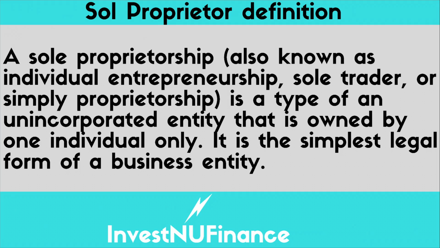First off, what is a sole proprietorship? A sole proprietorship is somebody who owns a business by themselves, and they're the only ones involved with that business. A sole proprietor will usually have one tax return, and that will be their personal tax return combined with their business. Okay, now that we know what a sole proprietorship is, let's talk about the EIN.